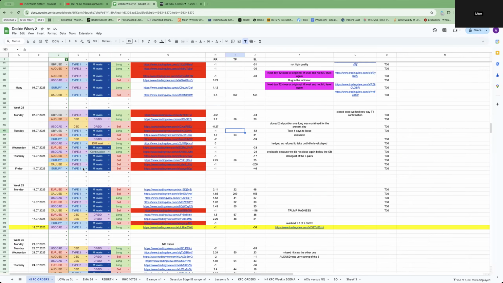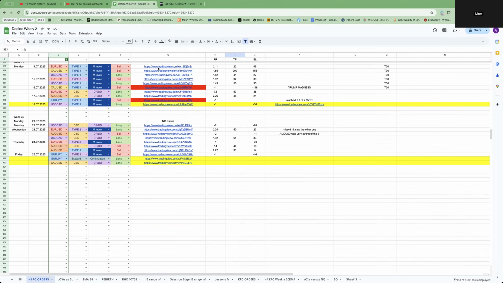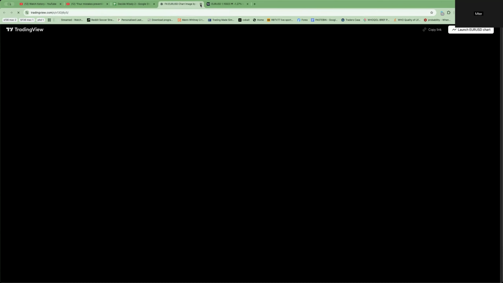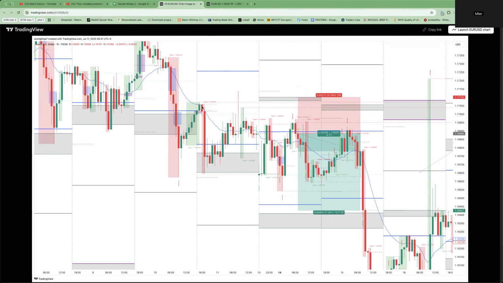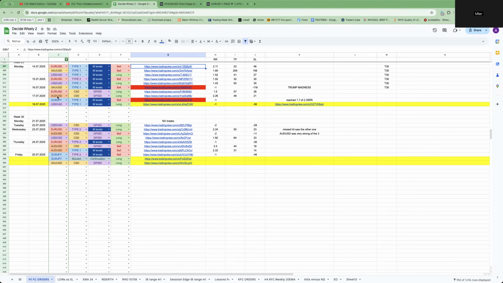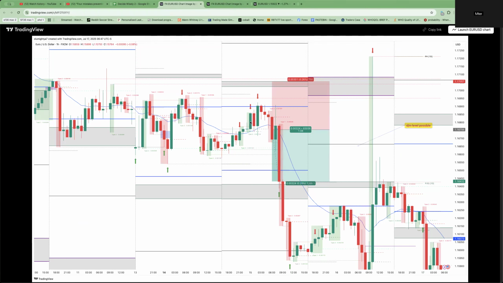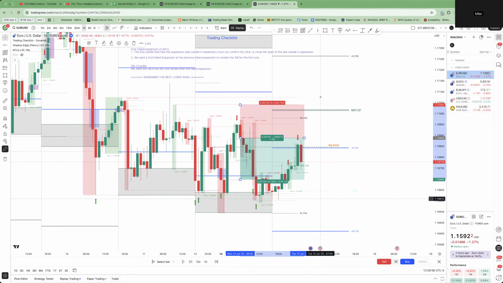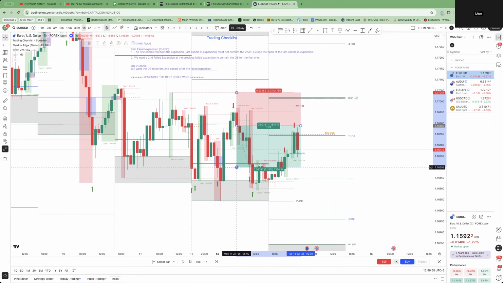Let's see. 14th euro set. Oh, it was the second one. 14th there. Bam. There you go. And the second trade also was on there. I think it was on the 15th? Yes. So 1 hour. Bam, bam, bam, bam. So I took this and my target was, how do I usually do the target?